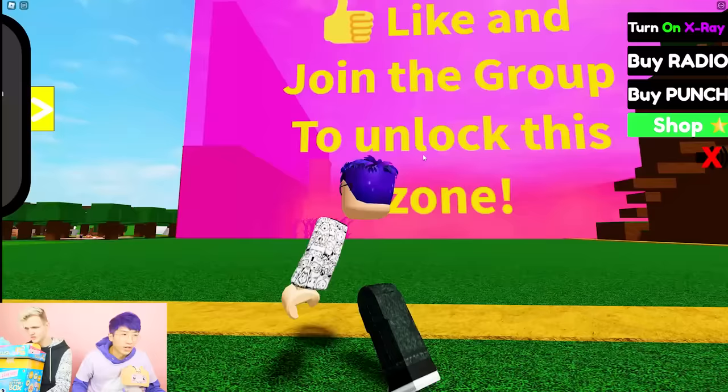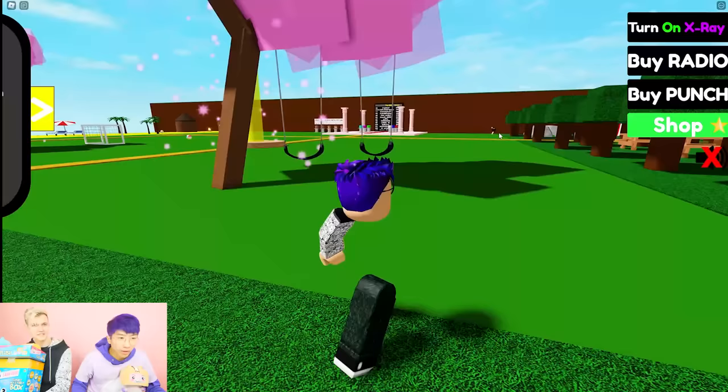Okay, I'm gonna go over here. It says, like and join the group to go over here, so we can't go in this zone. Okay. But, oh, I see, is that you? Is this you? Who's that? That's not me, dude. That's not me. What is that? You.